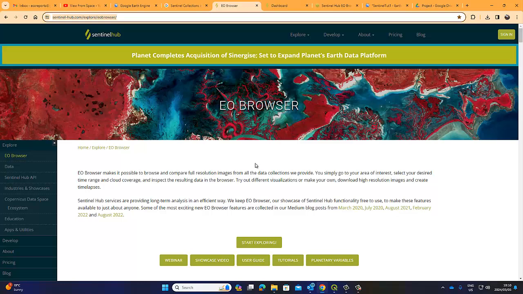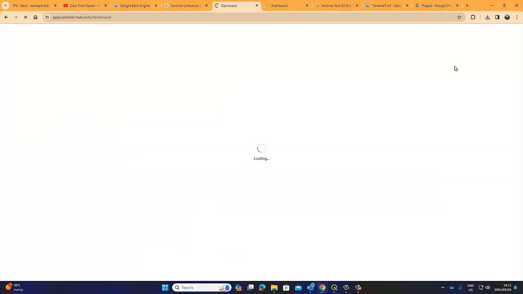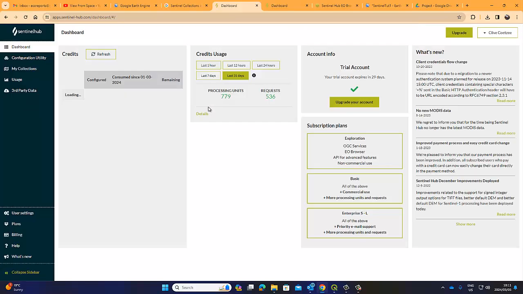Now, the first thing that you have to remember is to sign in. You won't be able to download or explore the data sets or the images if you're not a signed-in member, if you haven't registered. It's free, so it's not going to ask you for banking details and all that stuff. It's very straightforward. You just click on it, and it will give you a little registration form.